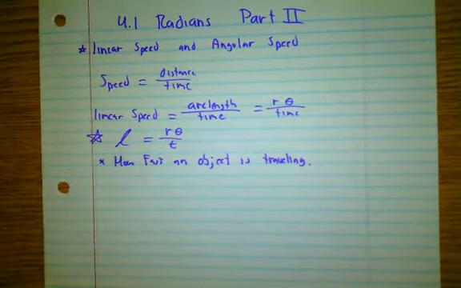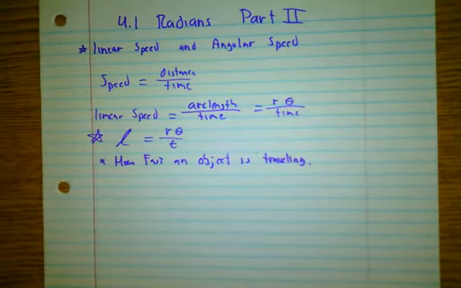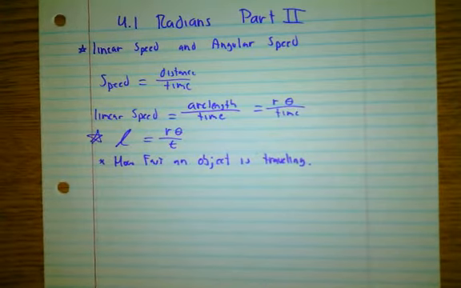This formula helps you find out how fast an object is traveling. It doesn't say anything about directions, or we're not going to call it velocity, right? But at least you're going to know how fast it's going. Then we can improve this and talk about direction, but you can take care of that in physics. Cool? Alright. We have linear speed. Now that tells us how fast something is traveling. Can we apply it? That's it.